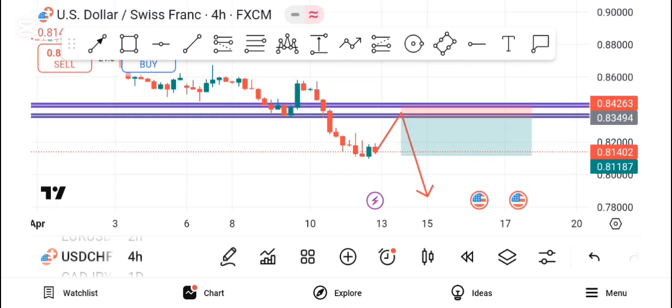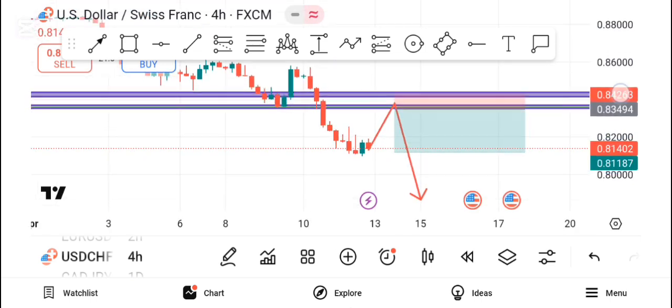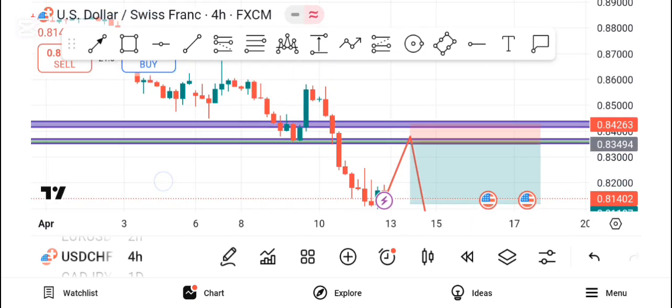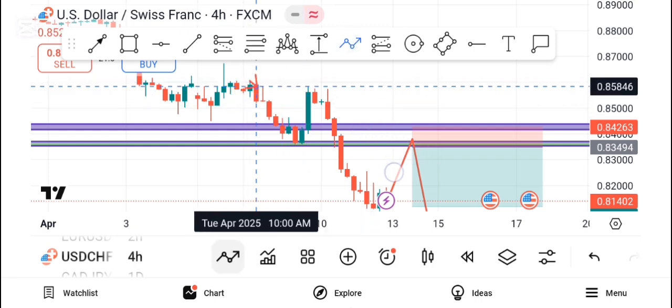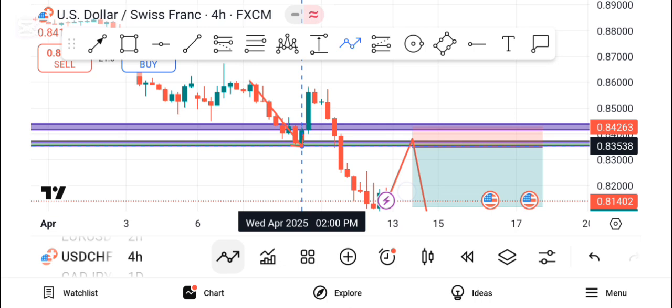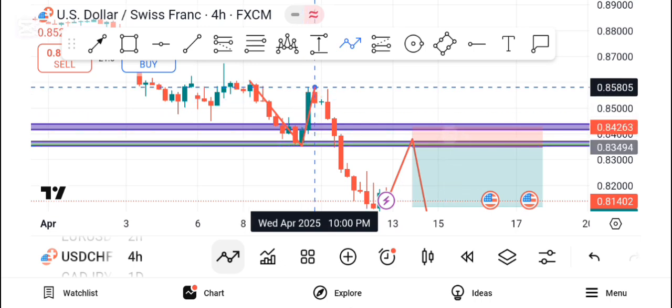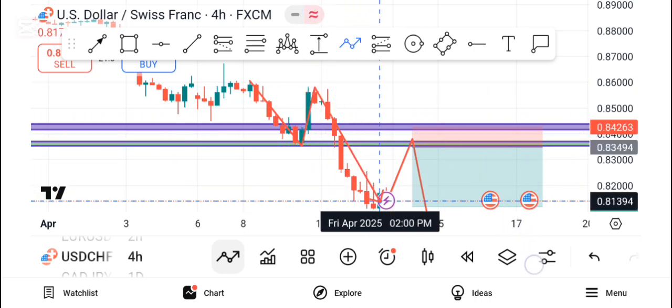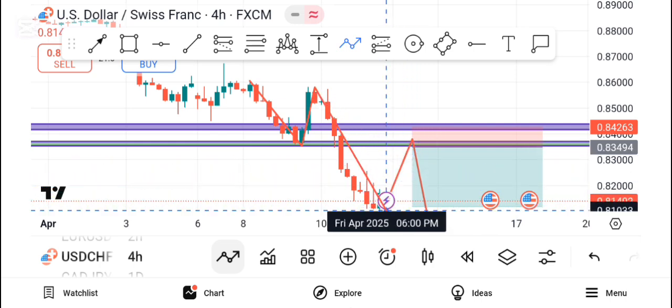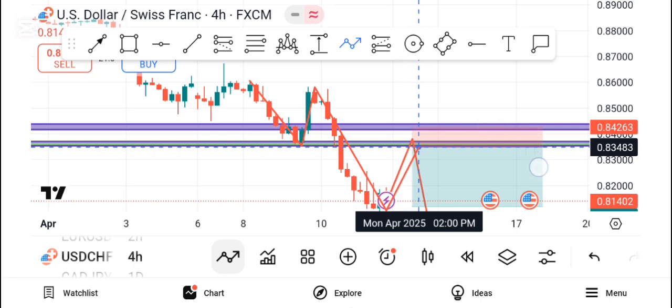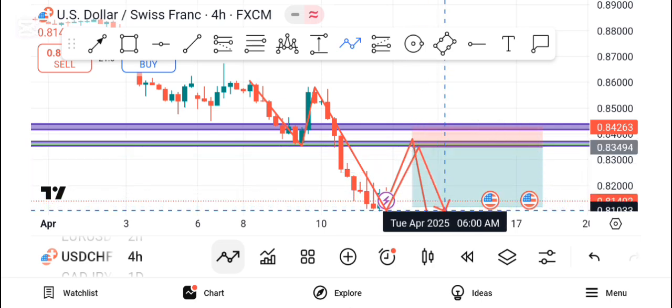Okay, yes, this is the 4 hour time frame. As you can see, a very beautiful downtrend on the 4 hour time frame. Let me start from here. Let's say lower low, lower high, lower low. So what are we expecting more? Lower high from here, then lower high, then what? We sell to the downside. So this is the full technical analysis on USD CHF. Let's move to the next pair.